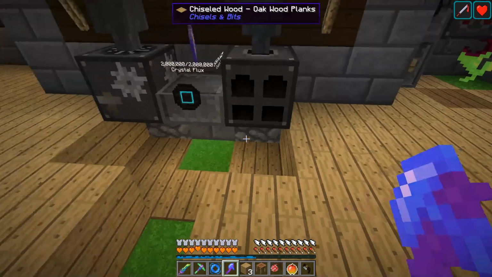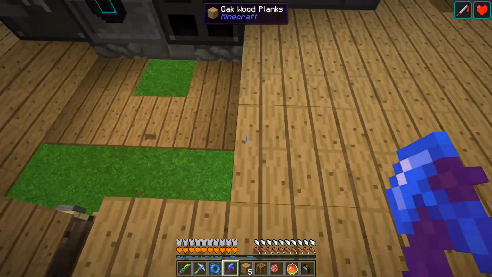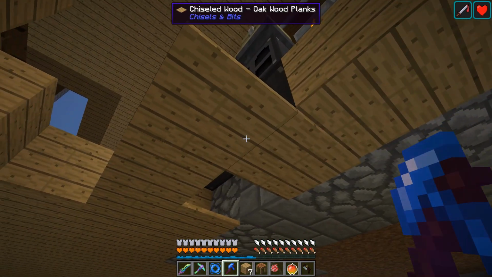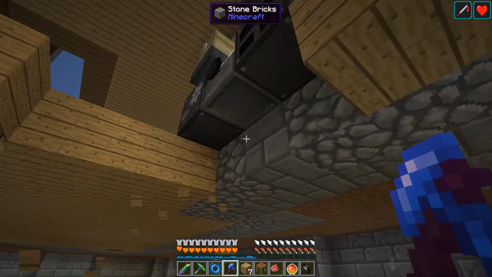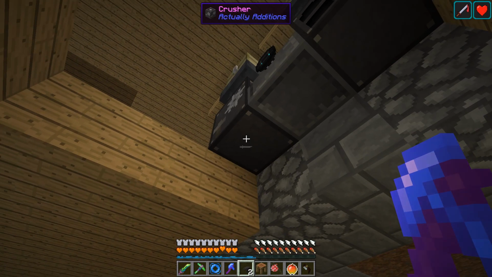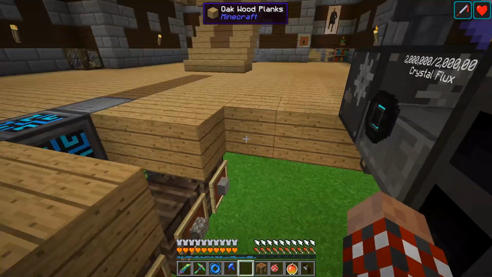All right, so this is what I'm looking for. Let's make a little bit more space so I can access some things. There we go. Kerplop. Okay, let's get rid of these covers because I don't really need these right now. Okay, so I want to take these importers and slap them on the underside. That should suck things up.